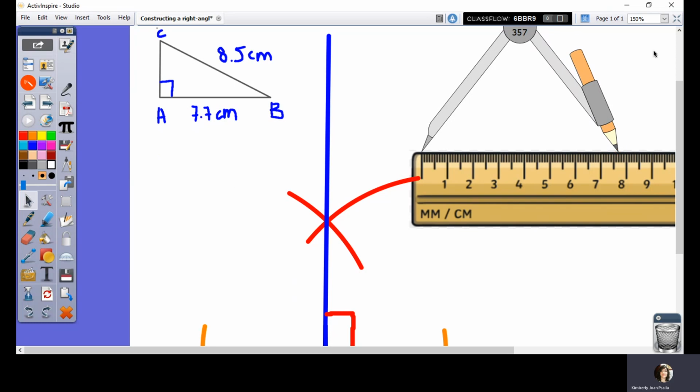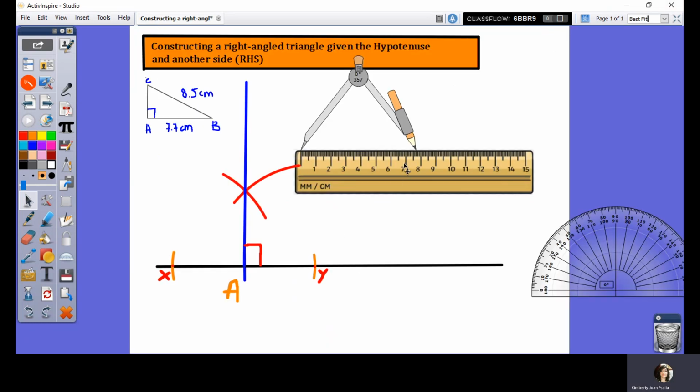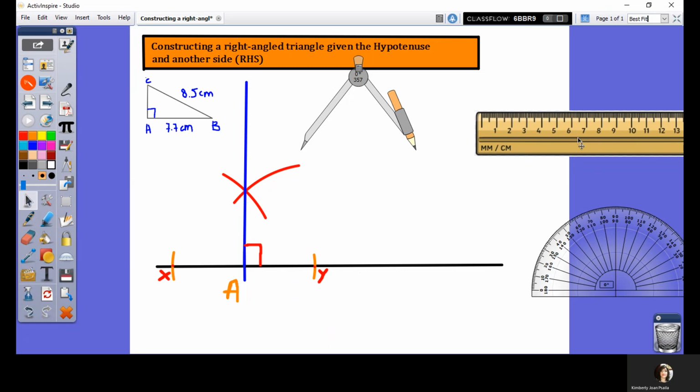See here, 7.7 centimeters. Now you move out your ruler, center on A. It's important that the metal part should be exactly on point A here, and you're going to draw an arc on this black line.